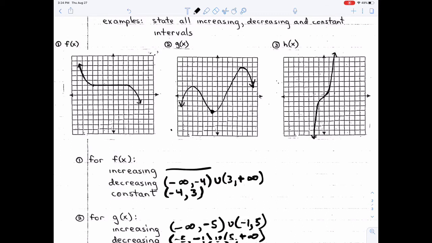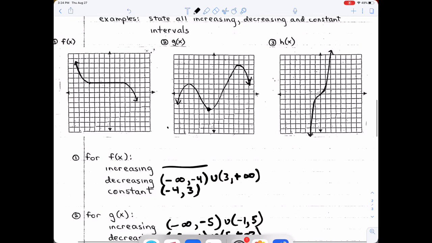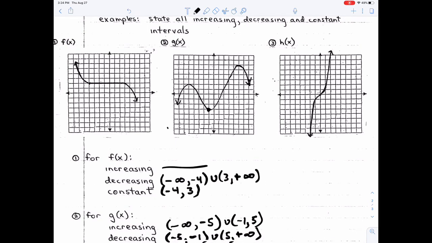Okay, but I'm going to draw something else down here. In order for a graph to be said to be going up, or a point to be said to be on the part of the graph that's going up, there has to be one point on the left that's lower than it and a point on the right that's higher than it. That's the only way I can say that this point is on the part of the graph that's going up.